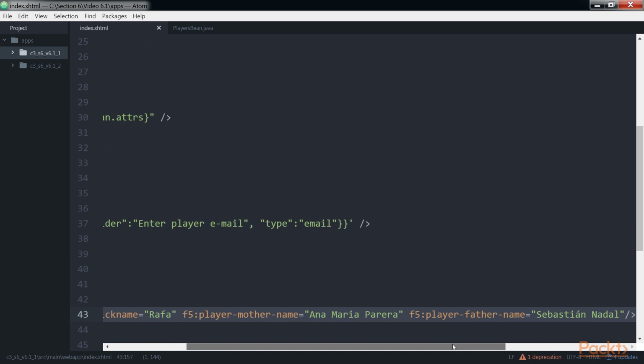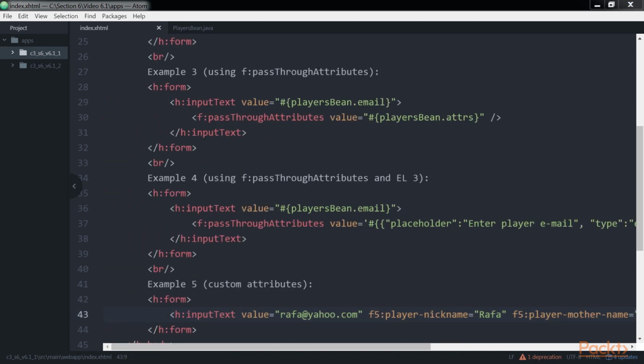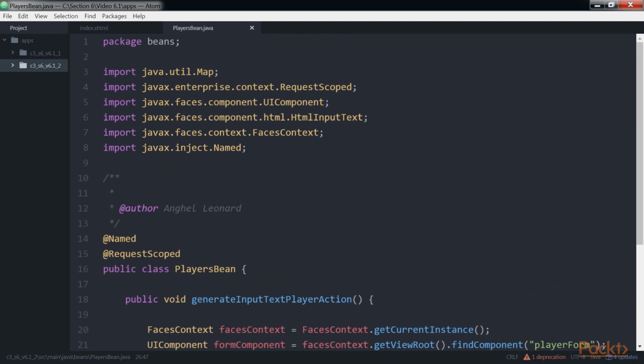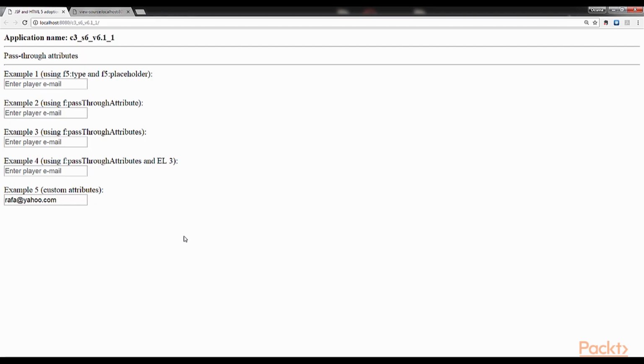So in this Java Server Faces page, we have the examples, and here we have a simple managed bean used to serve the pass-through attributes via a Java map. Let's run the code.